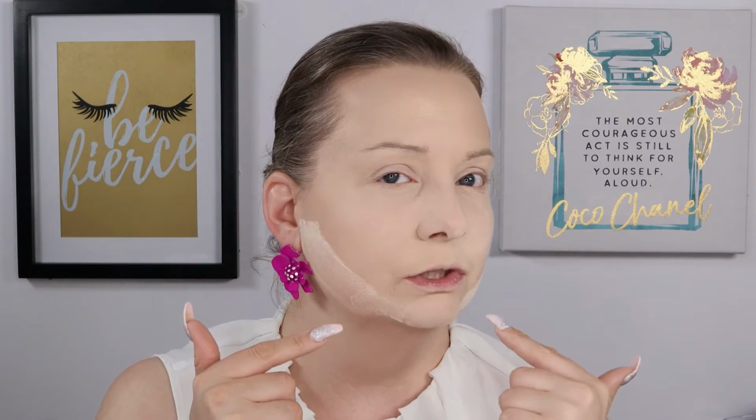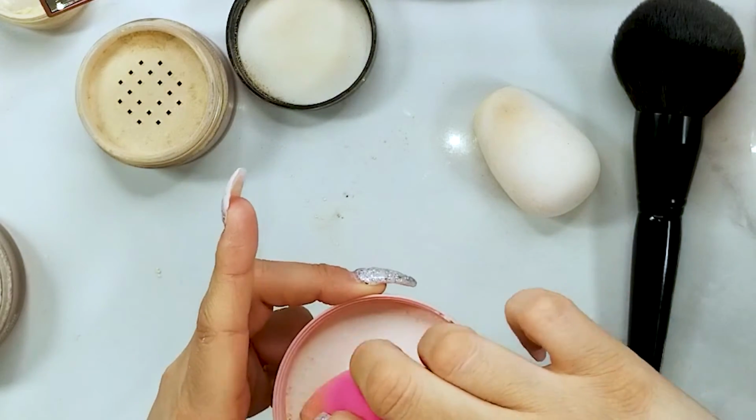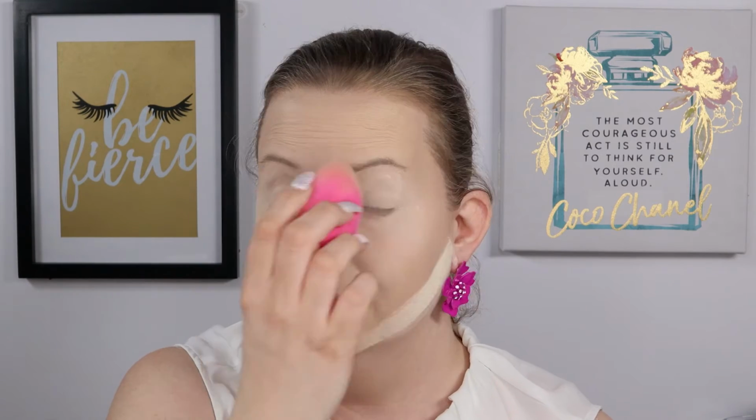Okay guys, I just applied this baking powder here under my eyes and on my cheeks. There's one more place where we're going to add a little bit of powder. And for this, I love this angled brush. Sponge. It's a sponge. I'm just going to tap into my Patrick Starrr just a little bit. Grab a little bit of powder, just a little bit. We don't need much. I'm actually just going to go over my eyelids. And I know that sounds crazy because we have primer on there. But I don't want anything to crease. And honestly, I find if you're going to put powder down, it's just not going to crease. And it's a little bit easier to blend out your powders afterwards.